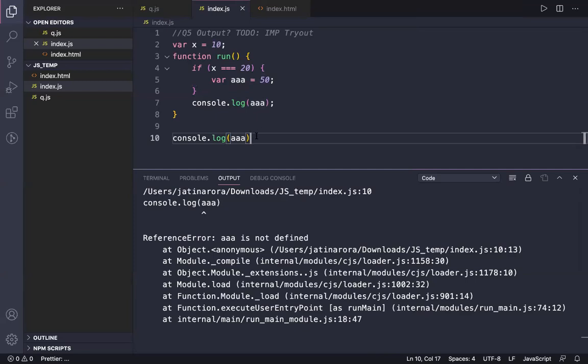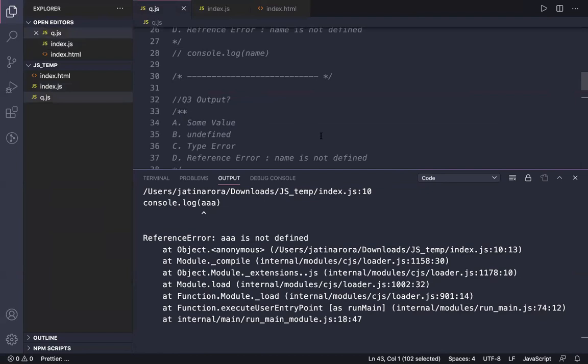Okay. And there are multiple ways, like I can create a function, I can actually create a constructor function. And even though everything is being done over here, AAA is a part of run, I can still access it outside. So there are other concepts like how to access them outside using the dot operator, creating constructor classes and all that. That's a different part, we can cover that later, but this is the core concept. Let's move towards the next question.